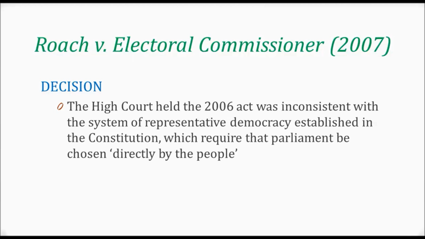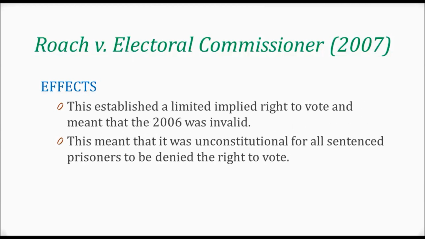The High Court decision, they held that the 2006 Act was inconsistent with the system of representative democracy that was established in the Constitution, which required that Parliament be chosen directly by the people. So the effects of that decision were that it established a limited implied right to vote and meant that the 2006 Act was invalid.